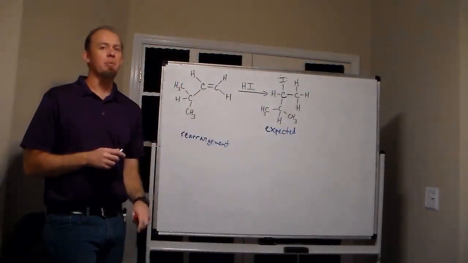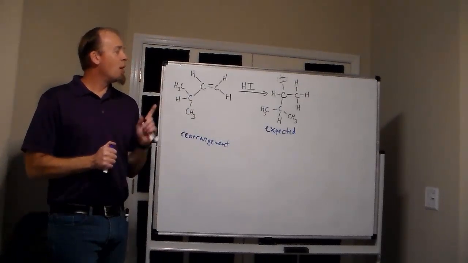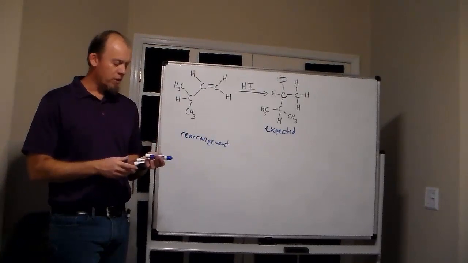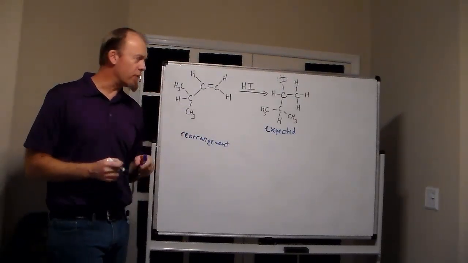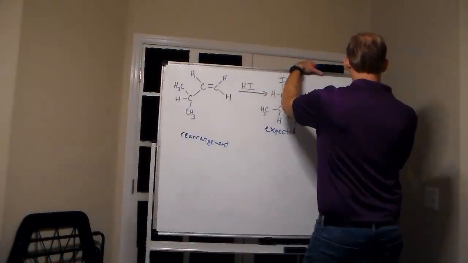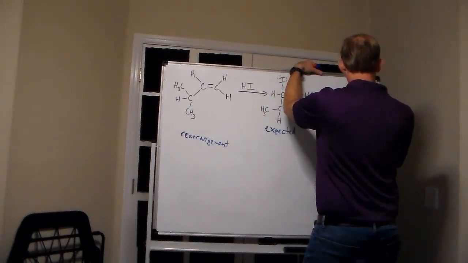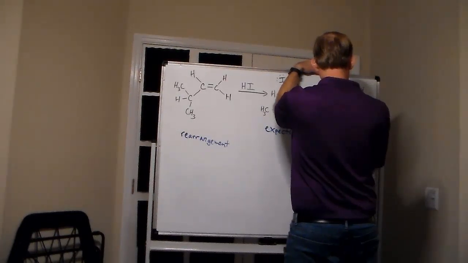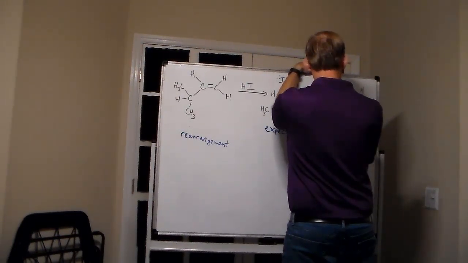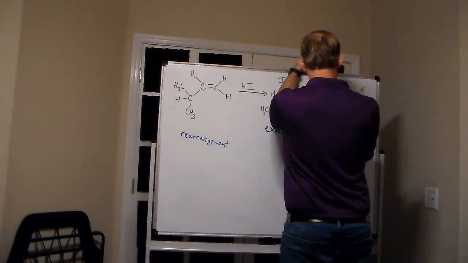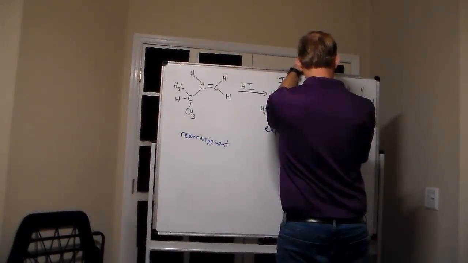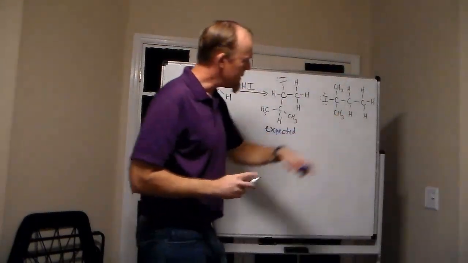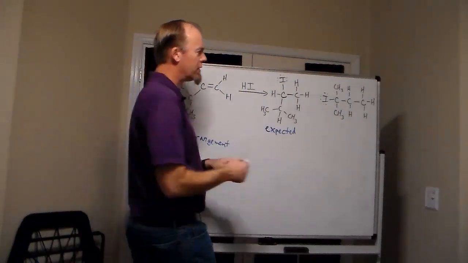And don't get me wrong, we do see some of this. We see probably a decent amount of it. But it's not our major product. It's not what we get most of. What we get most of, well, let me draw it first. This is our major product that we see.